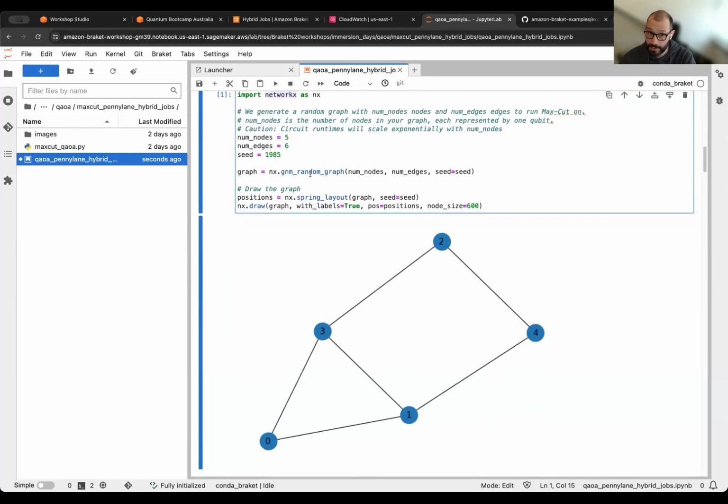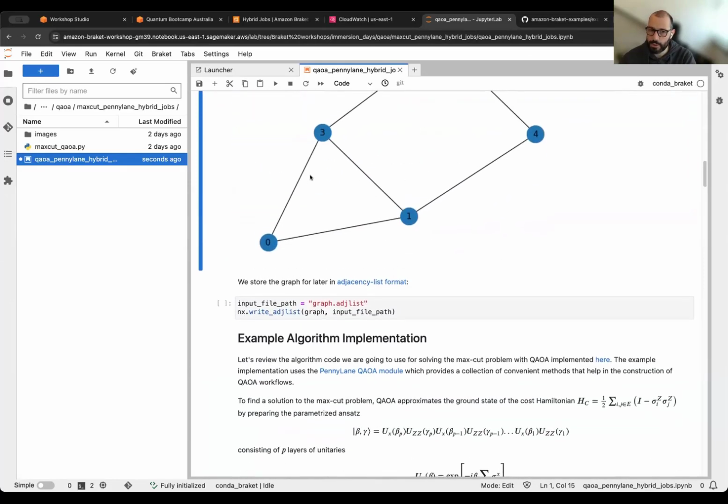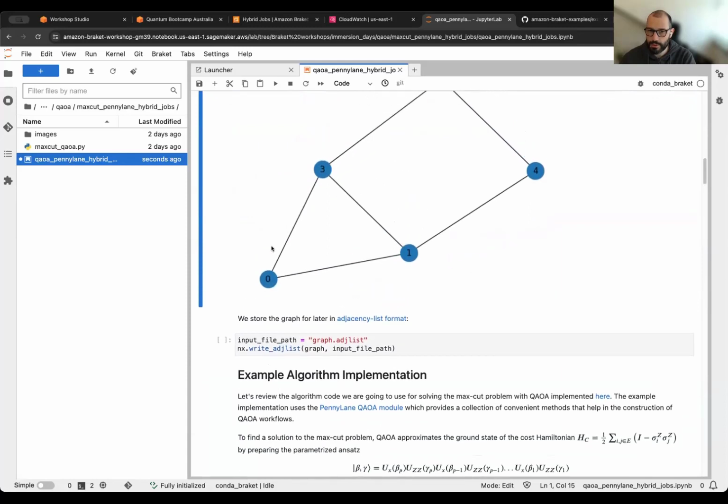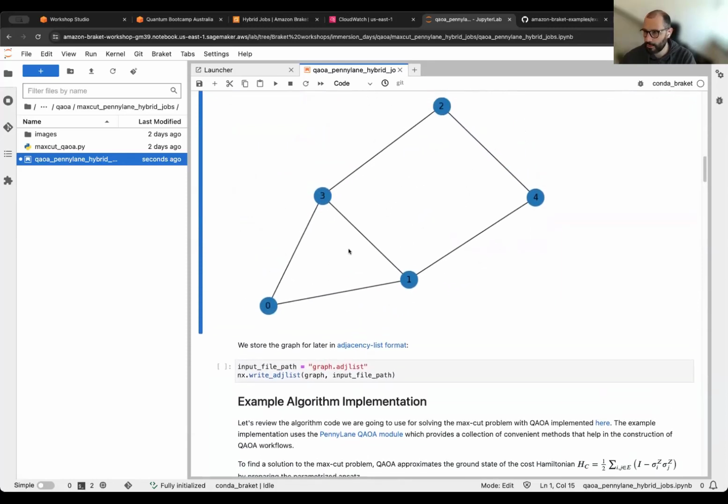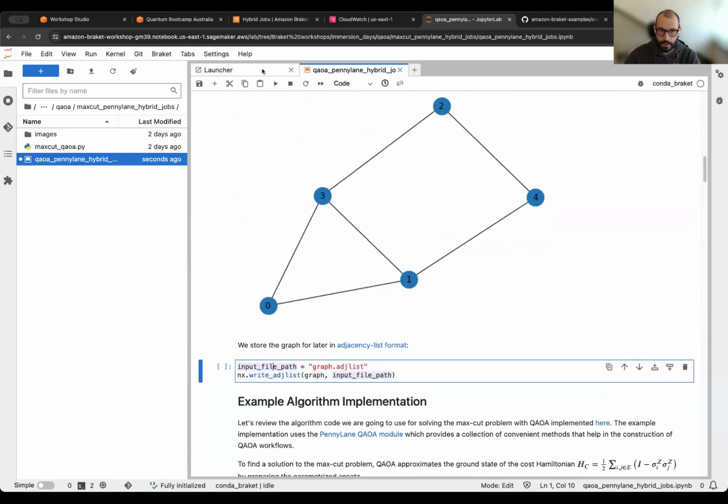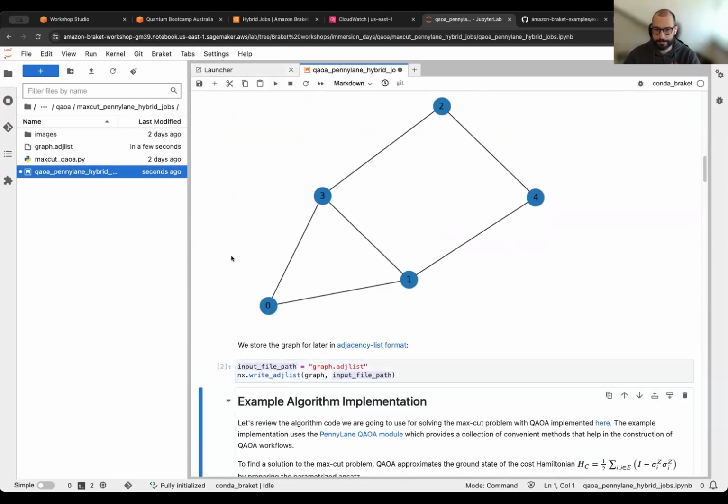What we then need to do is serialize this graph object, because the graph serves as an input to QAOA, and we want to run that on hybrid jobs, so we need to upload it to the cloud. This is what we do in that cell.